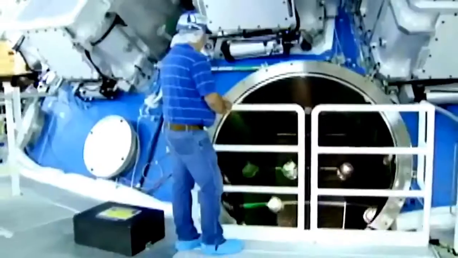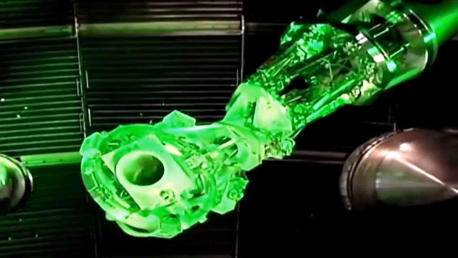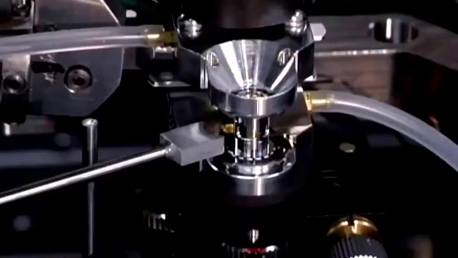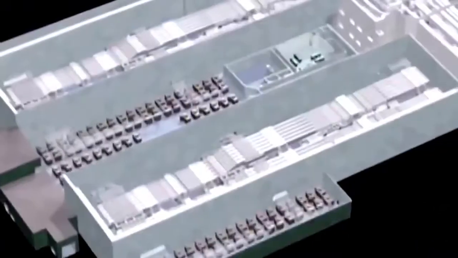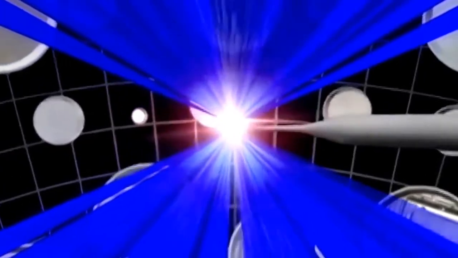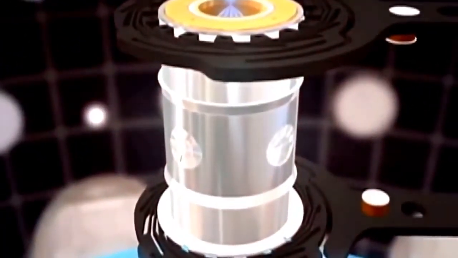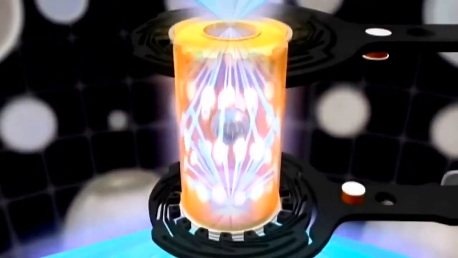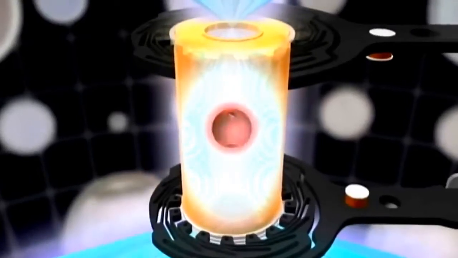The problem with recreating the sun's conditions is essentially getting materials to the densities and temperatures that you have in the center of the sun. The sun has its gravity to drive the pressures and densities up. On Earth, we don't have the luxury of using the sun's gravity, so we have to find other ways to compress the material. At the Lawrence Livermore National Laboratory in Northern California, scientists are taking on the challenge by attempting to create a miniature, man-made star. The experiment involves aiming the world's largest laser, the size of three football fields, at a BB-sized target filled with hydrogen fuel. The colossal laser will split into 192 separate beams that will strike the pellet housed inside a capsule. When the fuel pellet's shell is struck by these high-energy x-rays, it should implode and then ultimately produce nuclear fusion in its core.